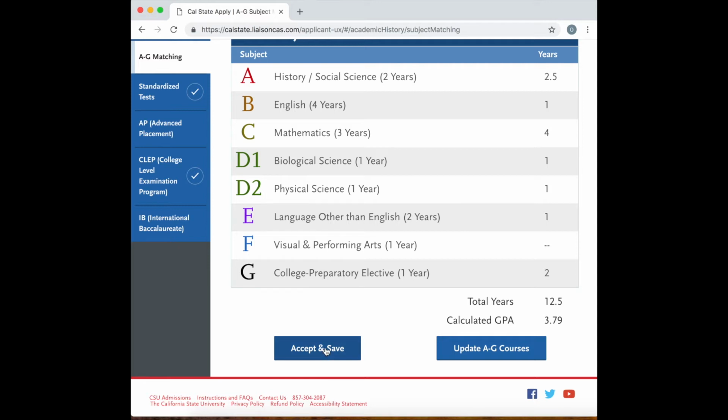There you see it. It is on as 2 years as a college prep, so you accept and save to continue.